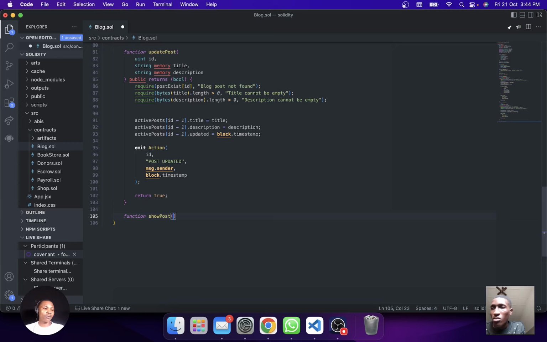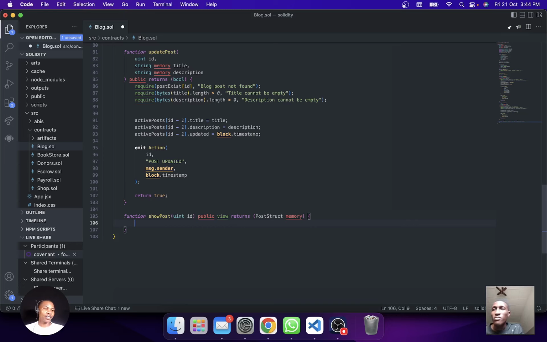In showing a post, we need the ID of the post, otherwise we won't be able to see it. So of course it's going to be public and view, returning that post struct, and it's going to be stored in memory, of course. So this is what is going to be taking place here.